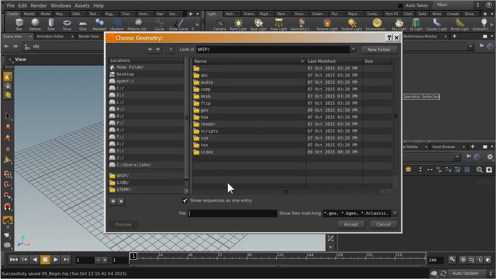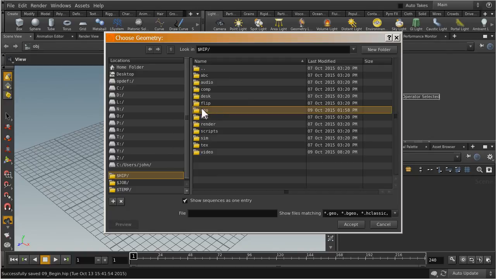And that's just great. Now, the reason we want to use $hip and $job in these different variables is because whenever we import this geometry, it won't matter where it exists on the hard drive as long as $hip is referring to our project directory where the file is saved. So we can now move it to anywhere on the network or anywhere on anybody else's hard drive. We could put it on a thumb drive and take it to another computer. And if we go to launch this particular hip file, then all of the links to the geometry that it's pulling in will be relative to that particular file. So let's go ahead and import our geometry.